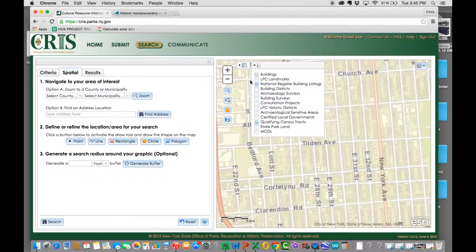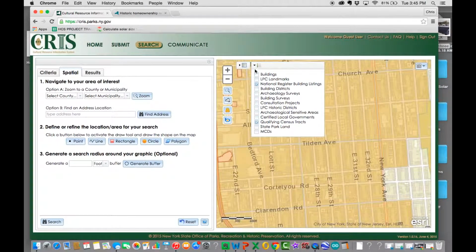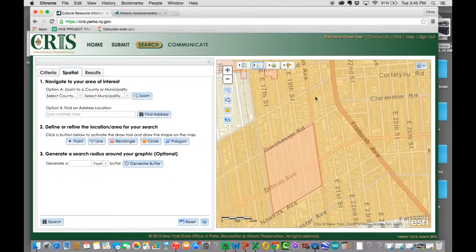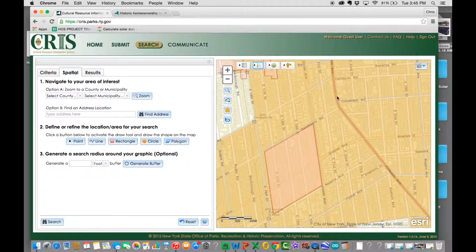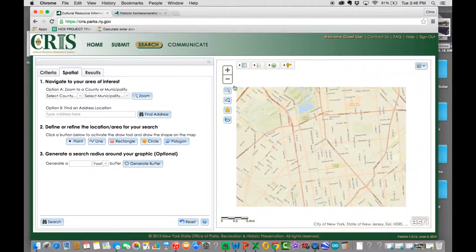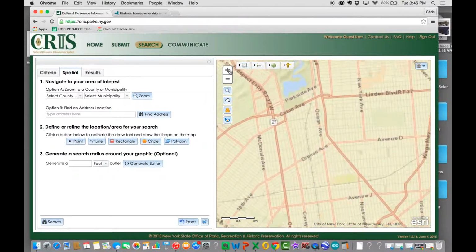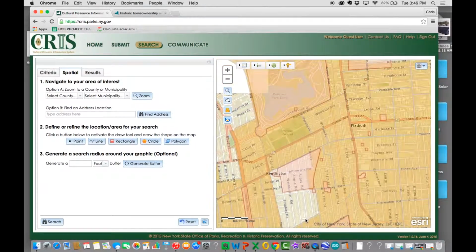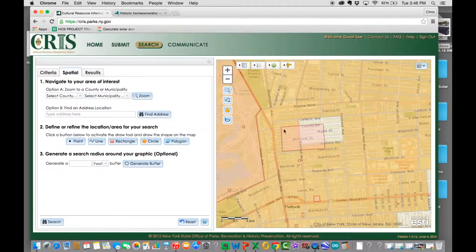And what you do is you zoom down, also click off buildings, and anywhere that falls within this dark orange area, these are qualifying census tracts, of which there are many here. For instance, in Brooklyn, a huge part of central and northern Brooklyn are all qualified census tracts. And then the National Registered zones are these pink blocks that have purple outlines.